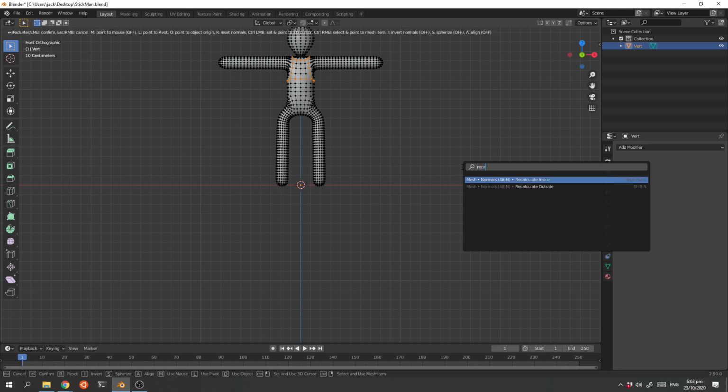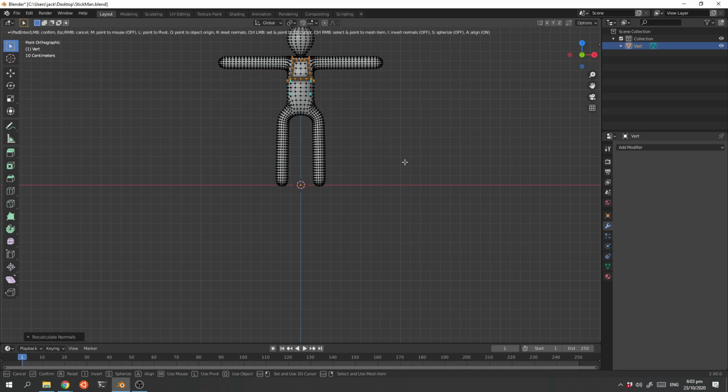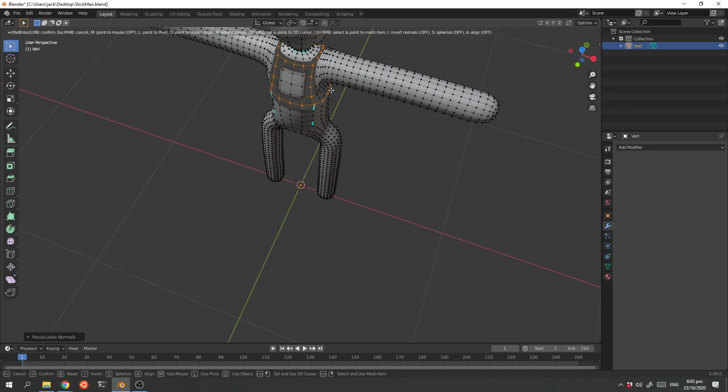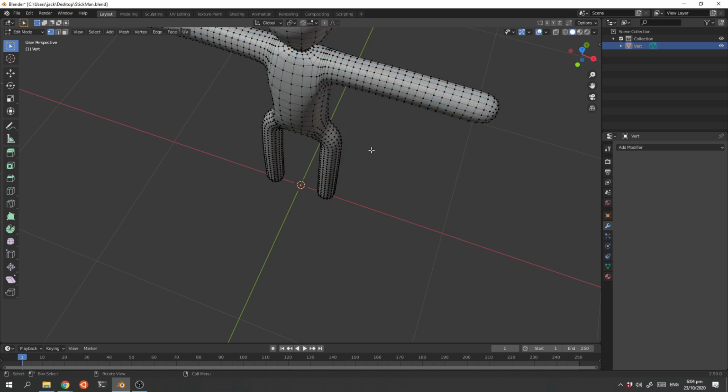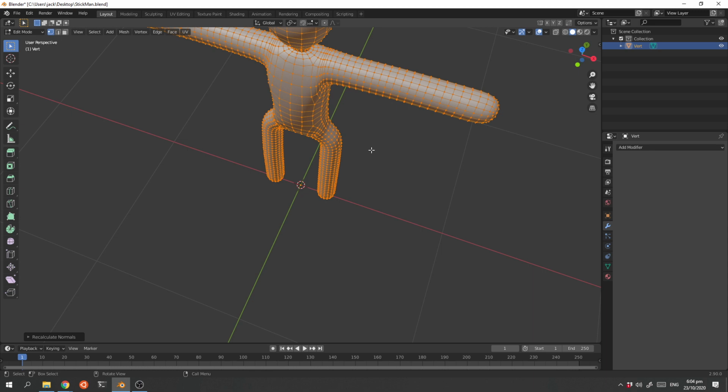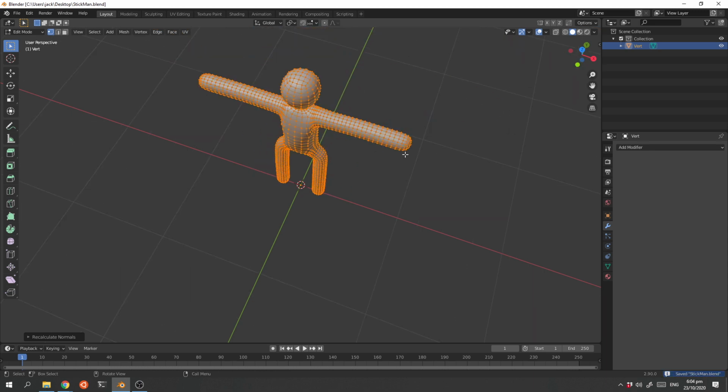Recalculate normals for outside, just to fix up any potential normal problems, which we appear to now have. Escape from that. Control Z, A for everything, then F3, recalculate normals. Okay, that might be better. That looks fairly smooth from a shading point of view.